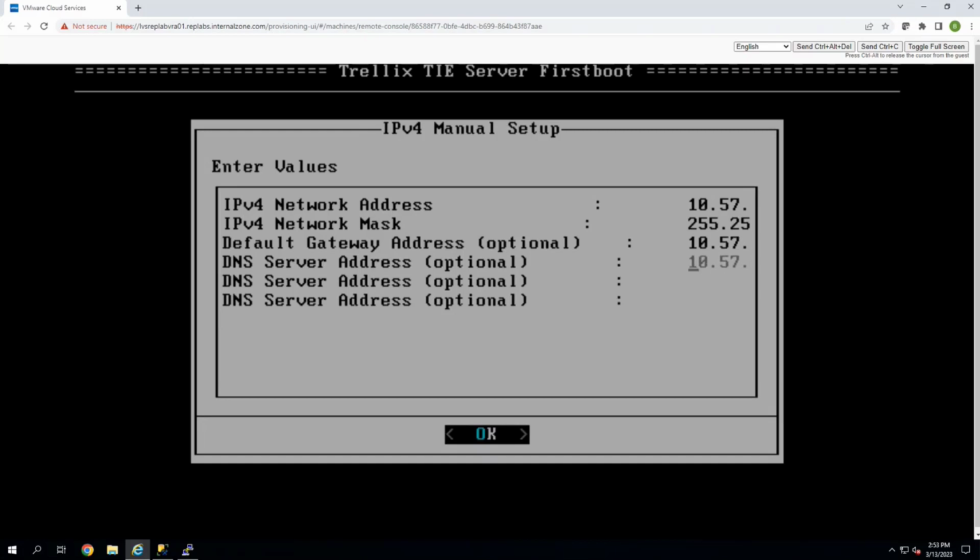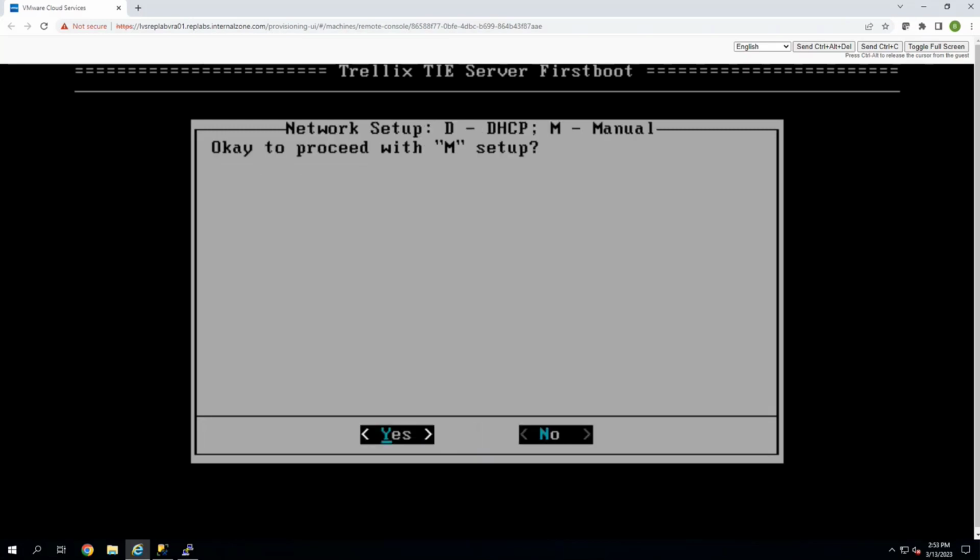I would recommend, although it says DNS server is optional, that you do try to give the server good DNS server information. We have other configuration later in the wizard, like time servers, EPO server information, et cetera. And if you use names, we're going to need to be able to resolve those. So make sure you have a good DNS configuration. If you are going to be using manual configuration, it's good to have all this network info ahead of time. And you'll be prompted to proceed with the manual setup.